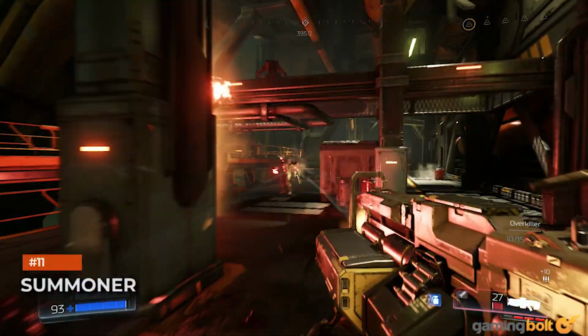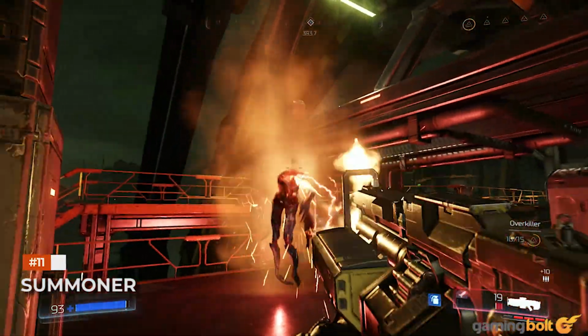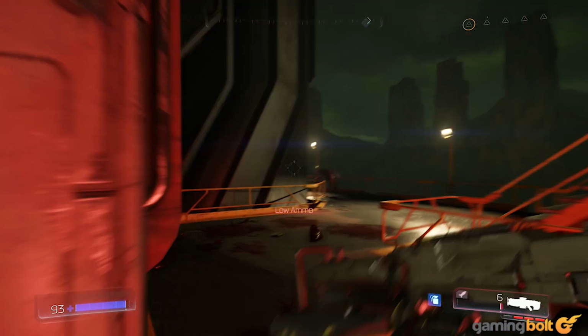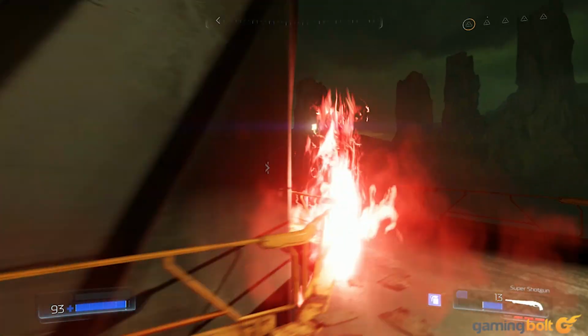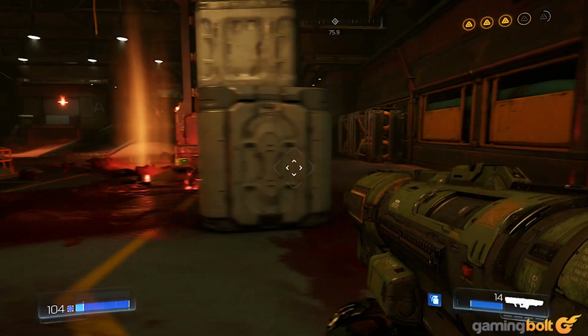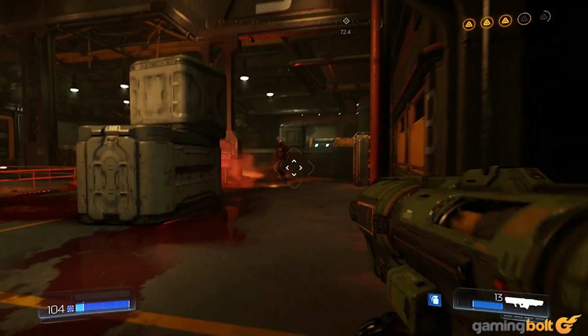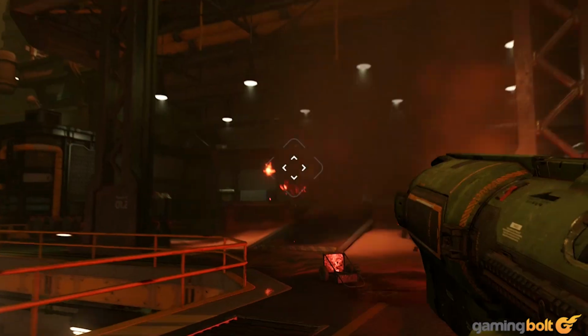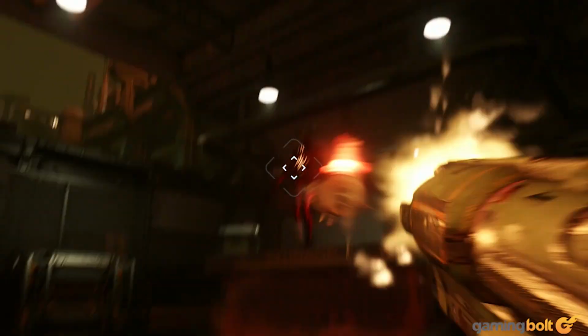Summoner. Enemies that can summon other enemies have long been the bane of gaming audiences, regardless of era, genre, or franchise, and that's true for Doom as well. Fights with the aptly named Summoners are as frustrating as they are scary. Their summoning abilities make them priority targets in any battle, but they're smart enough to keep their distance from the player. The moment you try and get close, they'll simply zip away.